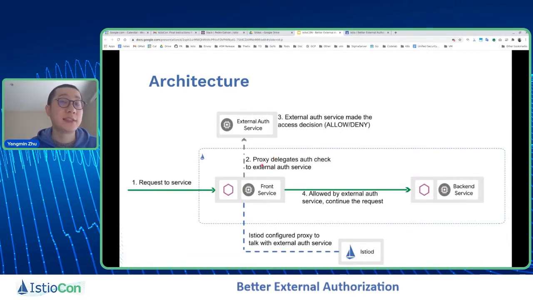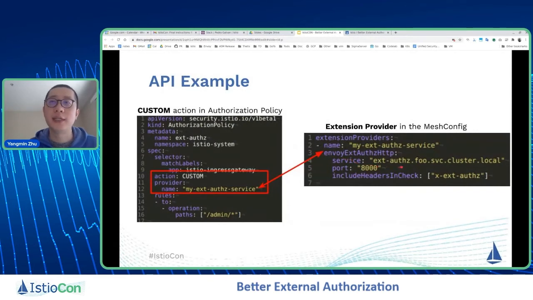And in this case, the ext_authz filter will make an auth check to your ext-auth service. This ext-auth service will be hosted at this service at this port that handles the ext_authz check.